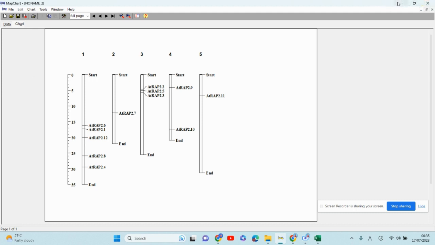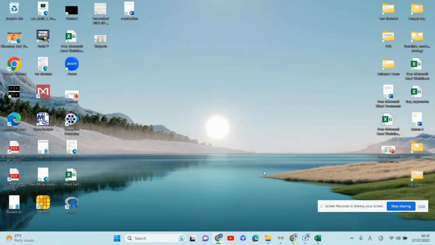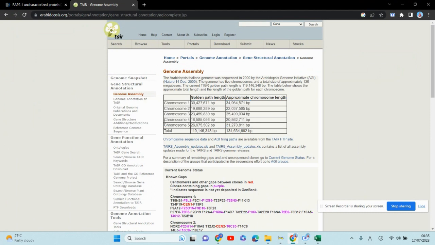This is all about Arabidopsis thaliana. But if your crop is not Arabidopsis thaliana, the method is the same, like how to create the file. But of course, the assembly will be different. Arabidopsis thaliana only has 5 chromosomes, but if you are interested in another species, for example, Vigna radiata, then of course the chromosomes will be different.